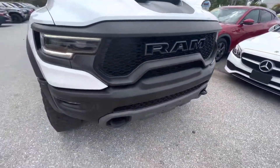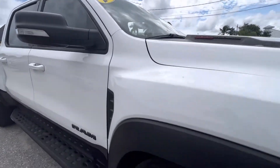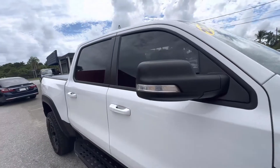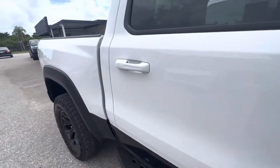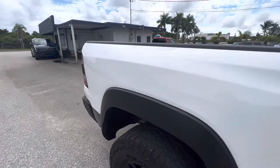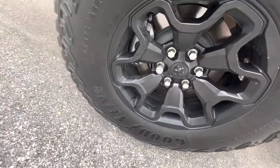These marks are just dirt — they're going to come off. Looking at the front, I don't see any imperfections here. The wheel looks good. Coming down the side, the running boards are in great shape — no scratches, no damage. This whole passenger side of the truck is in great condition, everything is perfect. Front and rear wheels are perfect.